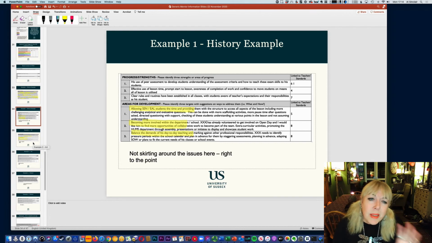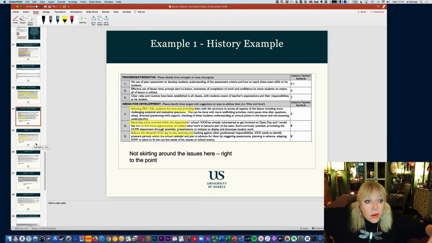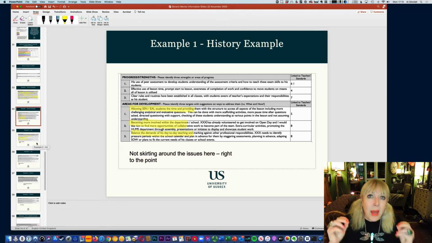But then he did, because the targets were so clear, you can't argue with them. And he fixed it much quicker than if the mentor had danced around the edges. She didn't dance, she did it. She said how it was. And honestly, if you want them to act on your targets quickly and move forward, just say it how it is, the positives and the targets.